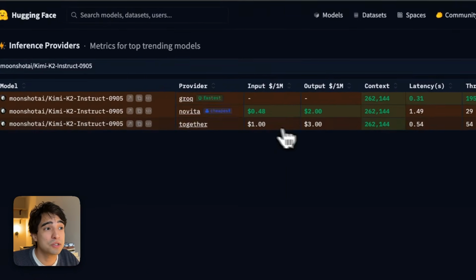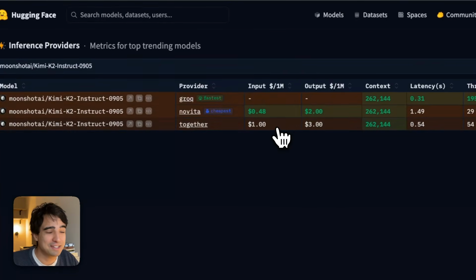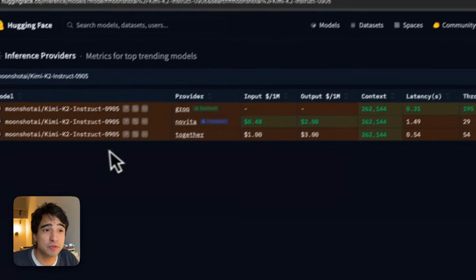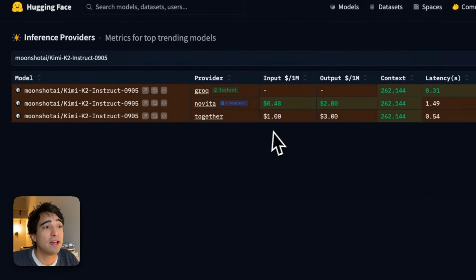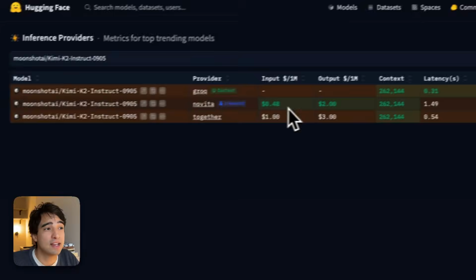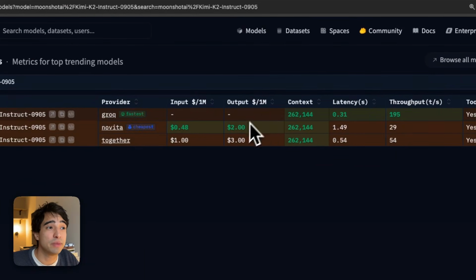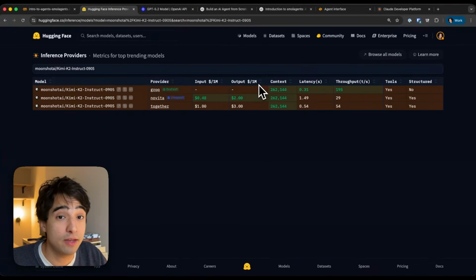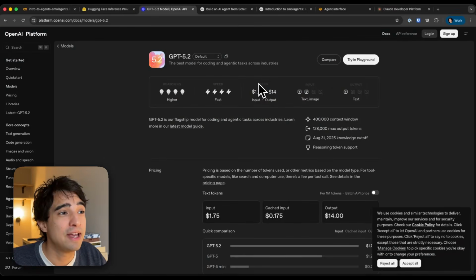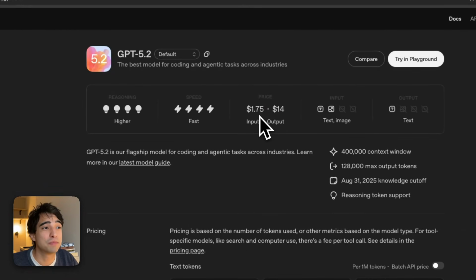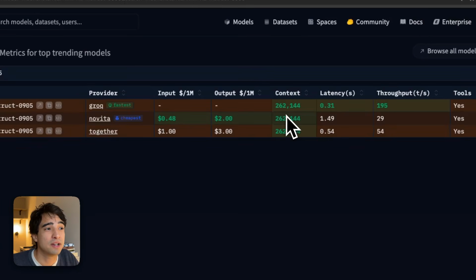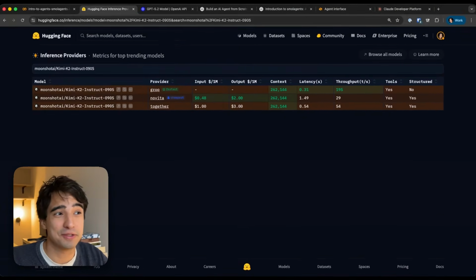And right here, you can also see the pricing. And as you can see, it is much more affordable than OpenAI. To give you an idea, this one right here, Kimi K2 Instruct, costs, for example, 50 cents and $2 per million tokens on input and output. And compared to OpenAI, for example, it is $1.75 per million tokens input and $14 per million tokens in output. It's ridiculously more affordable, and it will work great, as you are going to see.